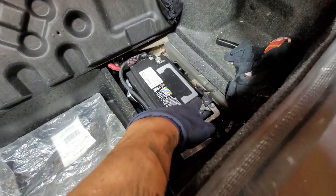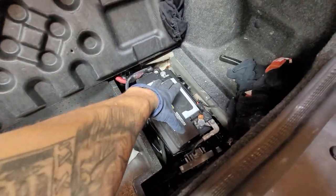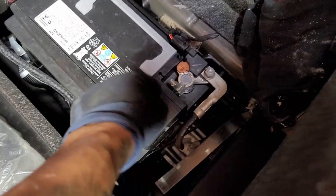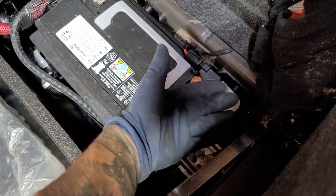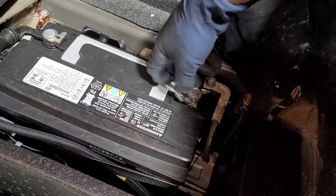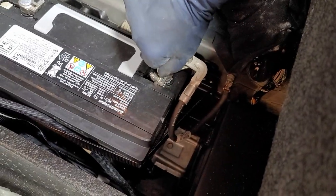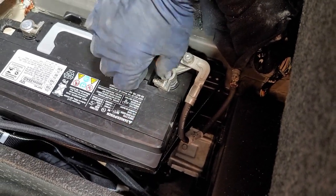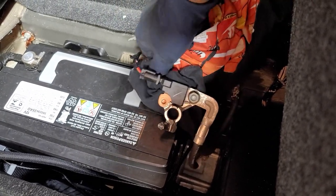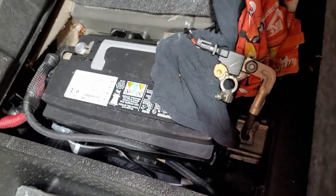So we've got to disconnect our negative terminal. You would go in the back of the trunk and lift it right up. Now you have full access to the battery. It's a 10 millimeter that we're going to be disconnecting. Lift up the terminal and put a rag in between it and the terminal. If it doesn't come up loose, you can put a flathead screwdriver right in between the two gaps and just kind of spread it. Put a rag right there so it can't make contact with the battery and make it into a full series circuit.